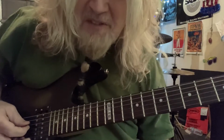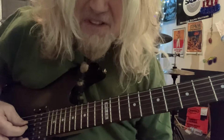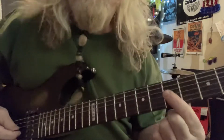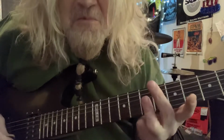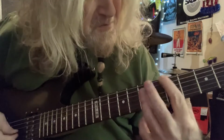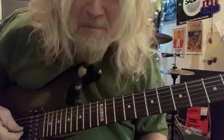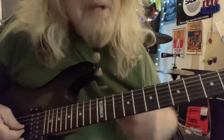It's kind of like all those old 50s and 60s blues songs, Muddy Waters, everybody kind of played similar stuff, okay? But not as heavy as this. Then we're gonna grab the double stop at the fifth fret of strings two and three. And it's our first move. It doesn't sound like much when I'm breaking it down like this, but when you put it together, it's pretty cool, okay? So here we go.